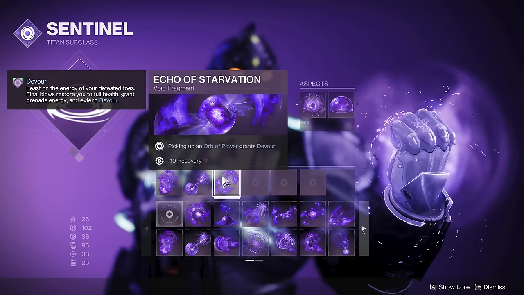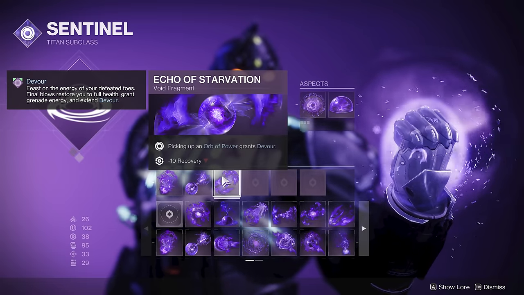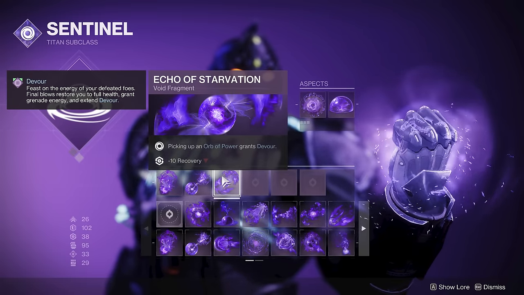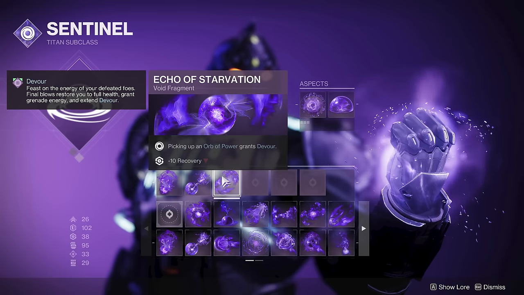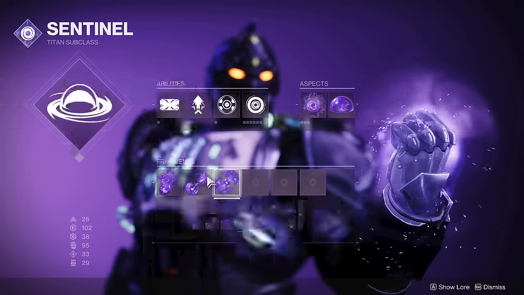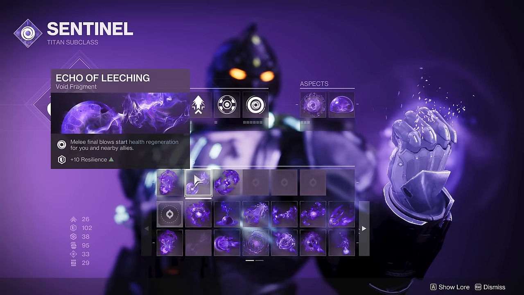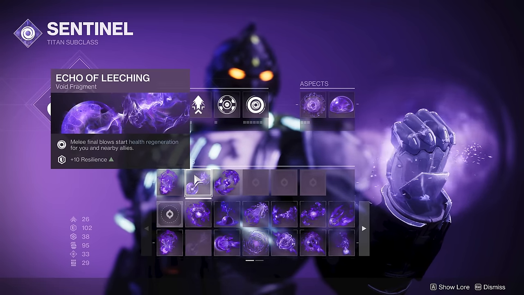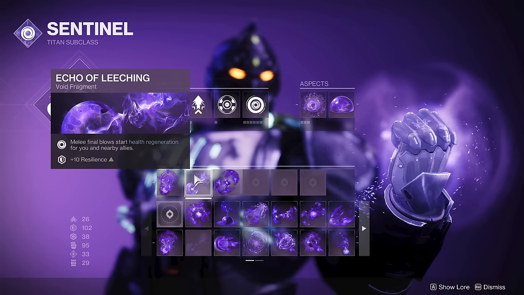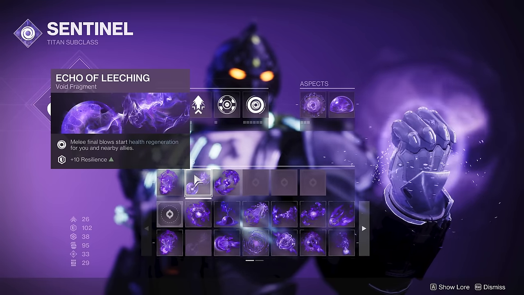And then, as I said, I went Devour. Picking up an orb grants Devour. I'm making orbs all over the place, so I honestly can have Devour proc'd quite frequently. Now, Warlocks have different ways to get this, but as a Titan, this is actually really nice to have up a lot of the time. Now, I also did melee final blow start health regeneration. I don't love this, it's kind of not the best choice, but it's 10 resilience, so it kind of gives you a little more stack flexibility.